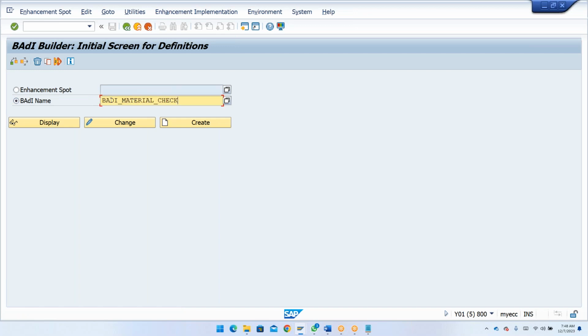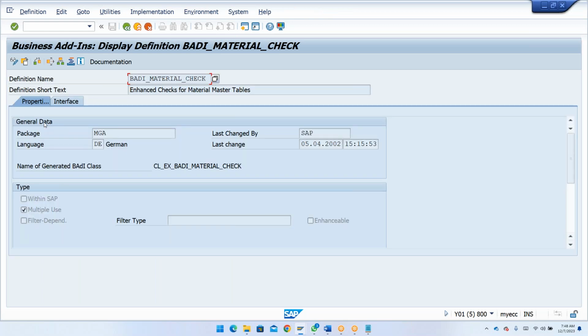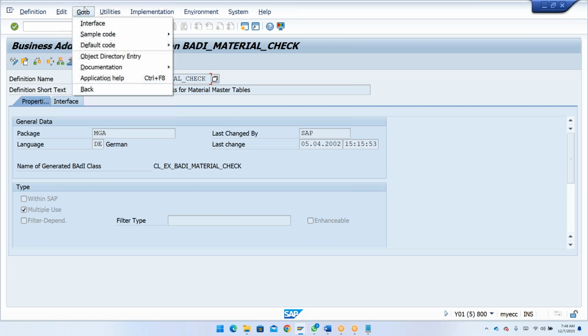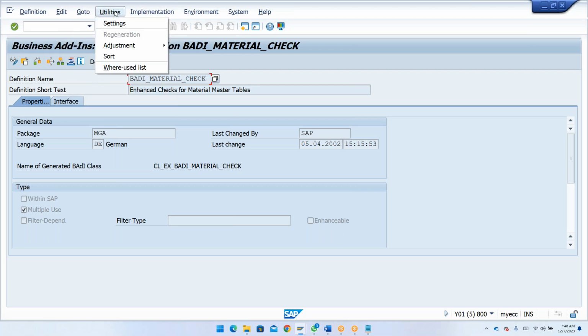Now see here, this can be used multiple times. In order to find out whether the implementations have been created or not, click on Go to, implementations, and click on your ORU.